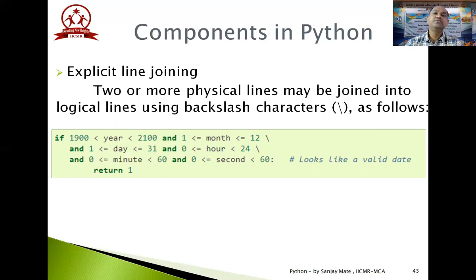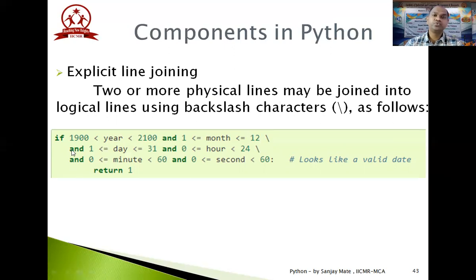We are not giving a semicolon for each statement; one line is treated as one statement. So if you want to write an expression within two or three lines, we can use explicit or implicit line joining. Here we are joining the two lines with the backslash.